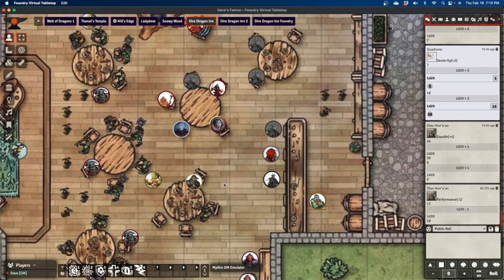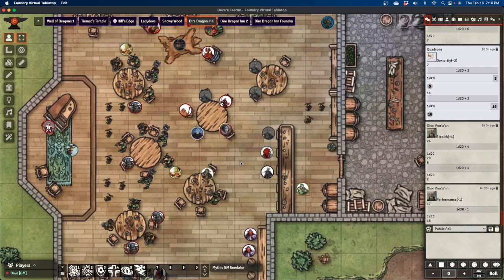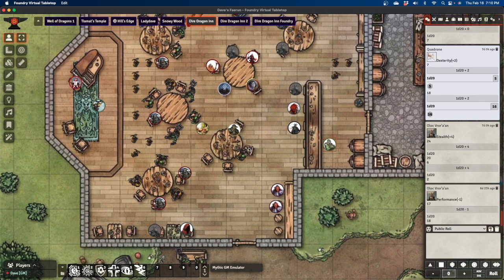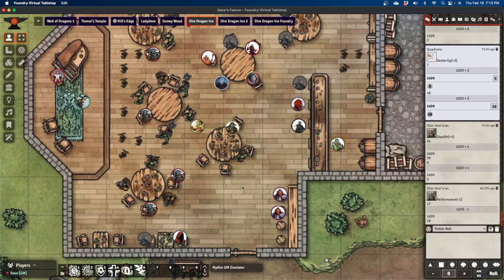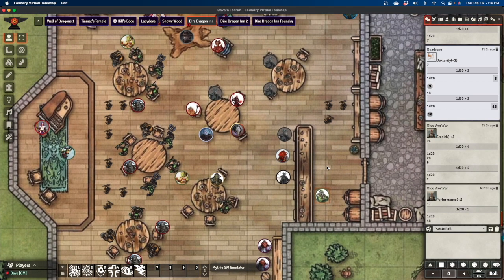I run my game on Foundry. I imported the map to it. I populated it with all these different tokens, and I put our tokens in here, and immediately Barkman went over to the corner. Our gang went up to the bartender, did a little conversation there, and arranged the meeting. They went into the back room, and there's a couple of revelations.